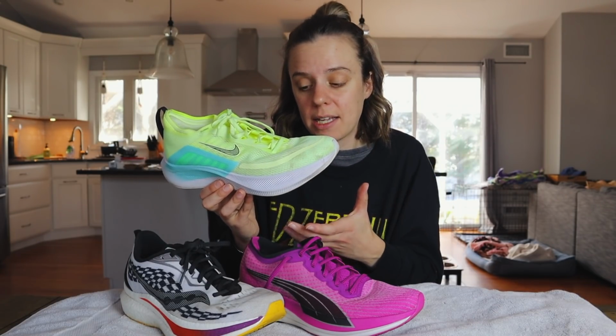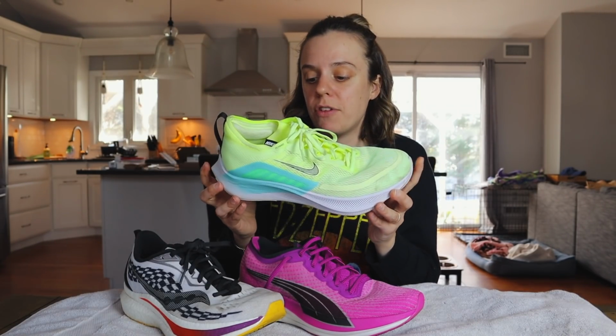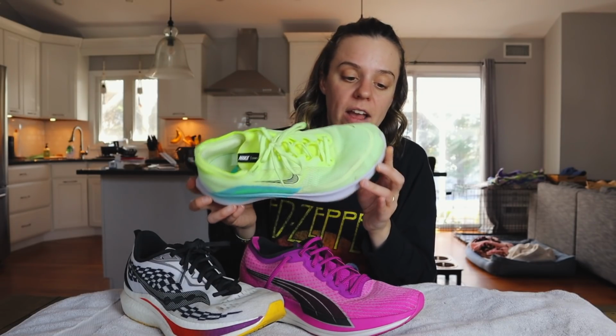I guess that kind of gives you an idea of which of these shoes I like better for midsole, and it's the ZOOMFLY 4. And it just goes to show you that fancy doesn't always mean better. And it doesn't matter what somebody else thinks is top tier and fancy. It really just depends on what you like. And for me, I like the softness of this. I like that it's not a super jarring ride. And I feel like I could take it for miles upon miles and be comfortable.